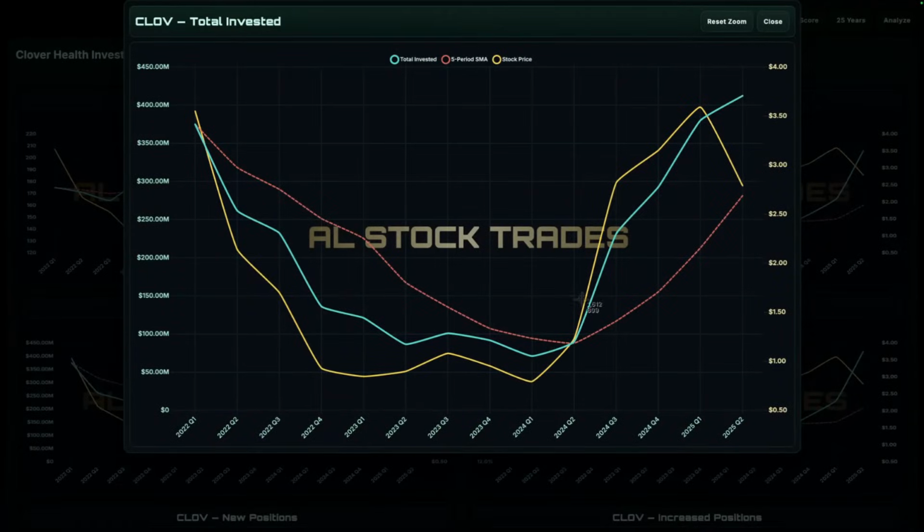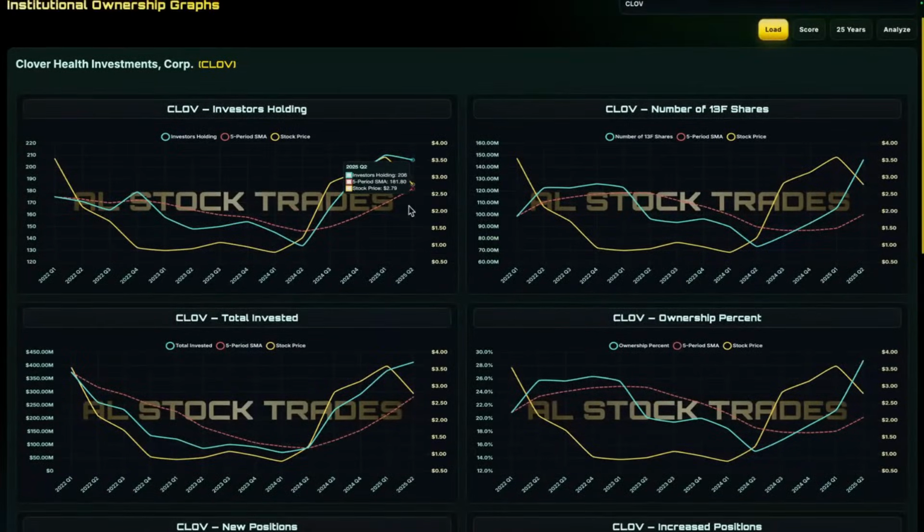It goes down with it, but then what's happening now? The stock price is coming up with the total invested, but then what's happening now? Total invested is increasing. Stock price is going down. That doesn't make sense. This is called a divergence, right? And sadly, retail investors are selling. That's what that tells you. Stock price is going down, but yet institutions are making more money off of it. Retail investors are selling. But again, that's hard for people to figure out.